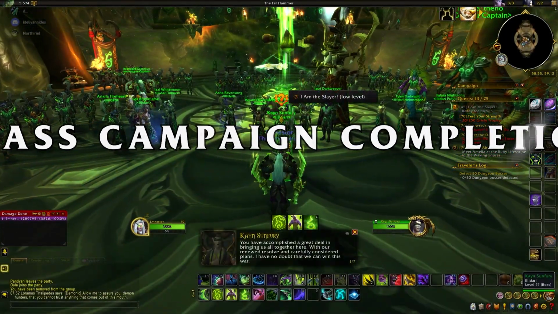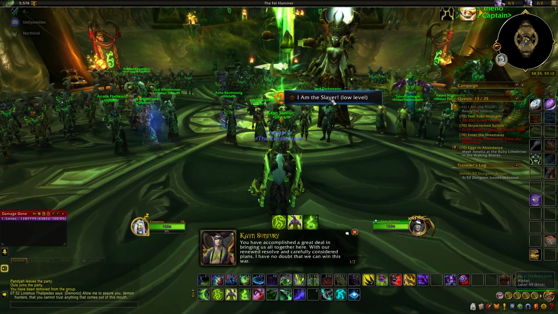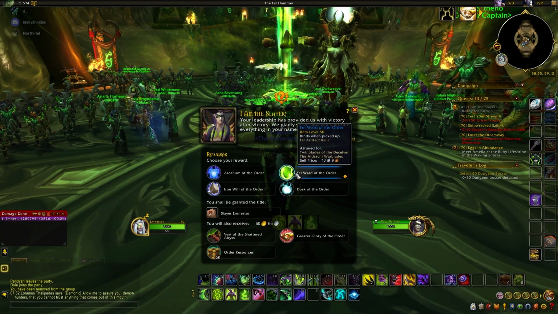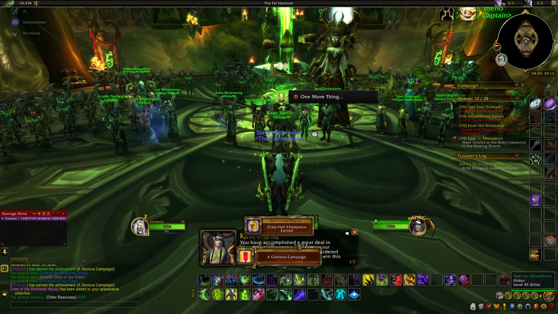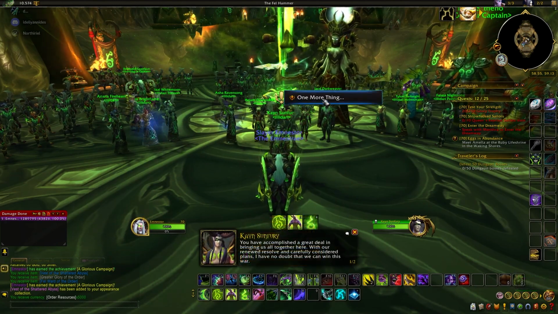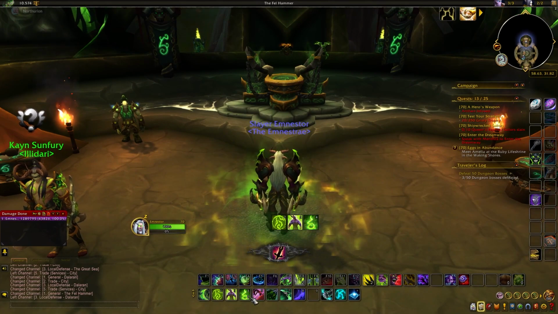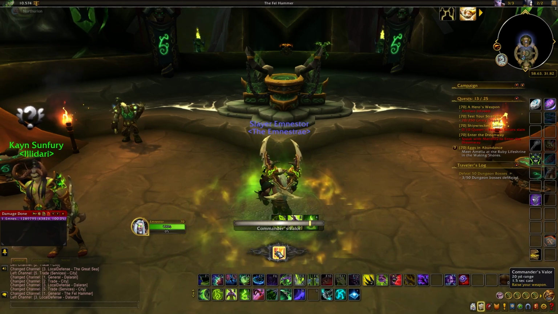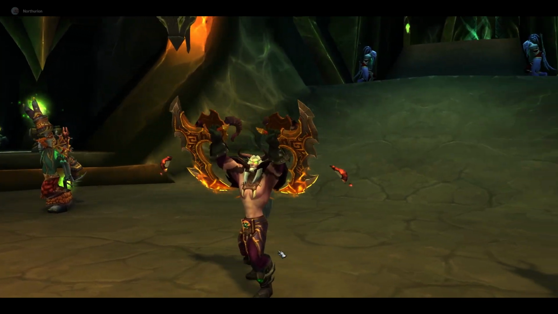So eventually you will complete the class campaign. At some point you'll be awarded the A Glorious Campaign achievement, as shown here. But you're actually not quite done with the campaign until you complete the quest A Hero's Weapon. Every class has a quest by this name. It requires you to brandish your artifact weapon at a particular spot, like this.